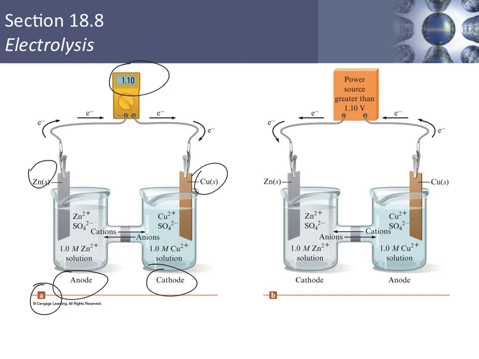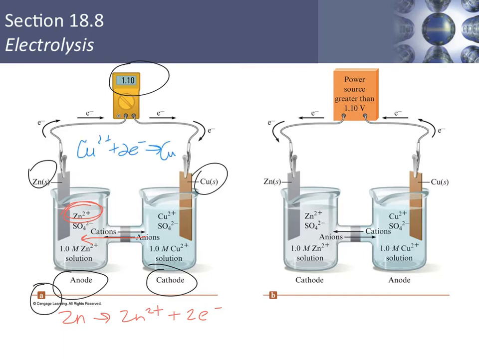When the zinc is oxidized, a whole bunch of zinc ions are around this zinc anode. Remember, zinc metal forms zinc ion when zinc is oxidized. So around this zinc anode, there's a whole bunch of the zinc ion, and that's positively charged. So then anions from the other compartment travel over because they are negatively charged and attracted to the positively charged zinc ions.